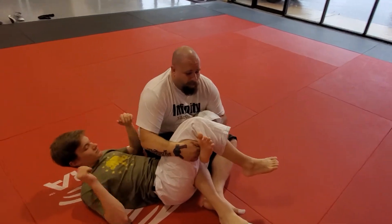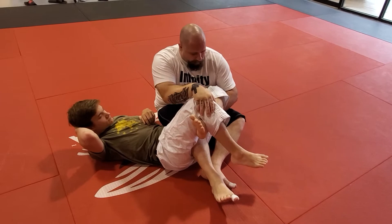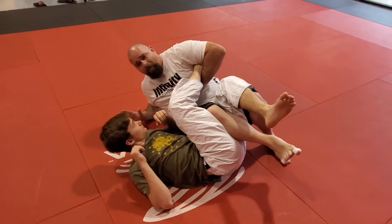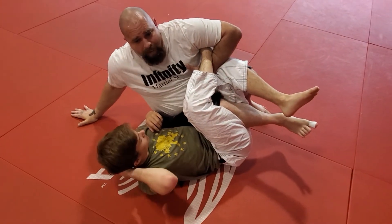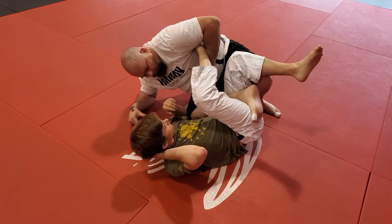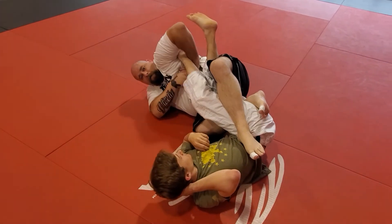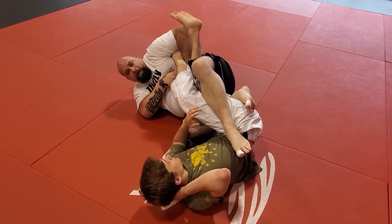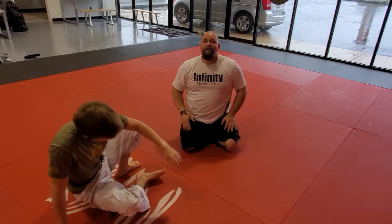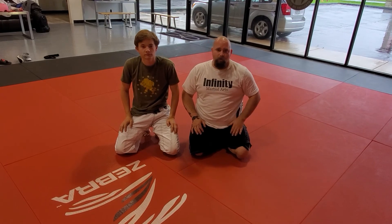We go all the way through, try to do our knee bar, and Cody smartly defends it — the best way to defend it right off the bat is to figure four your legs. So I'm controlling and pulling it to me, and I post down on my elbow. For this one, going down on the elbow gives my hips more movement. I pull this leg through, hook his thigh with my toes, bring the heel over tight, elbow back, and hip in to finish. So that's your second series: backstep knee bar, they defend with figure four, you go ankle lock.